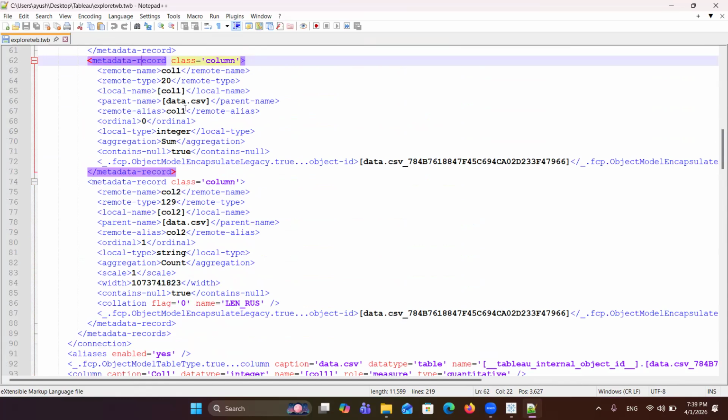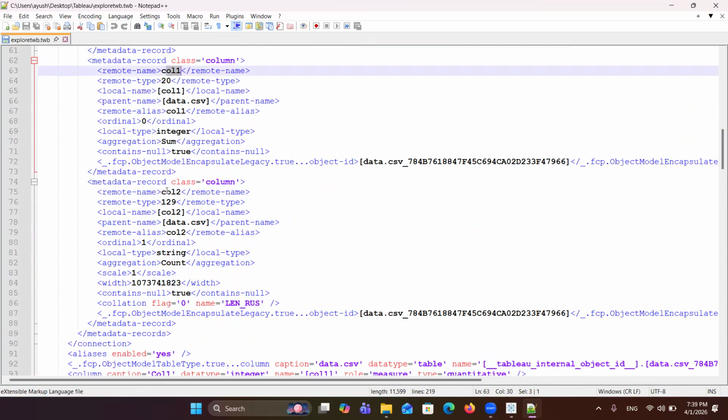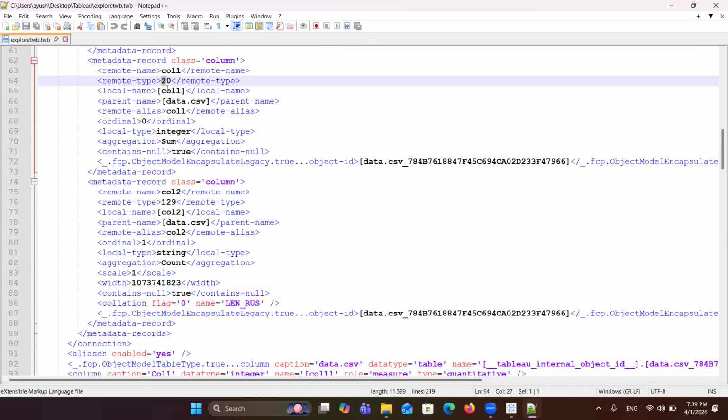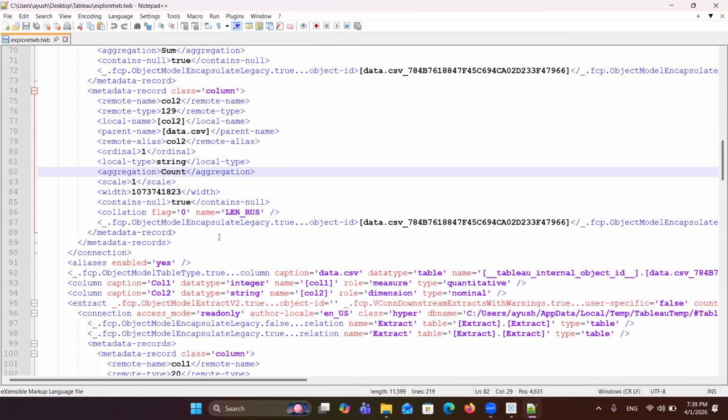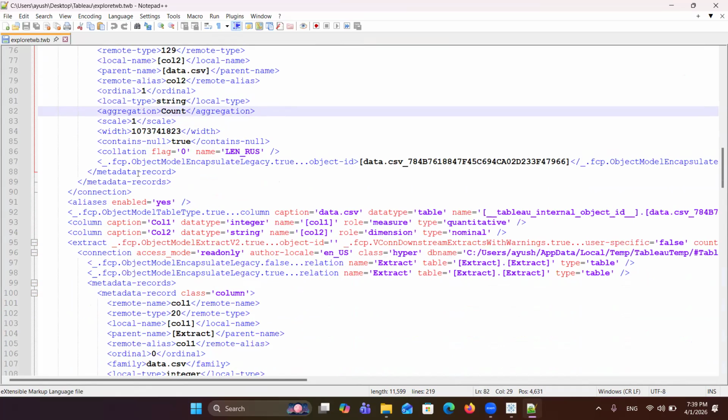And as many columns as we have, that many times this is going to repeat. Once for column one, then again for column two, and all the details related to column one come here: local name, the file from where it is coming, and the local type, which is integer, with aggregation as sum. Whereas for this one it is a string, so aggregation is count, and likewise we have all the related details.